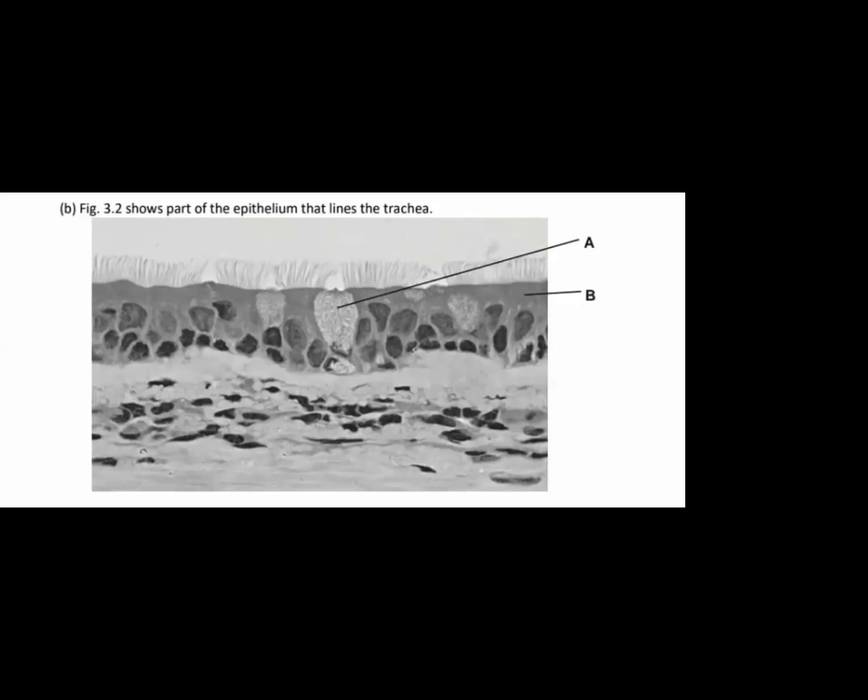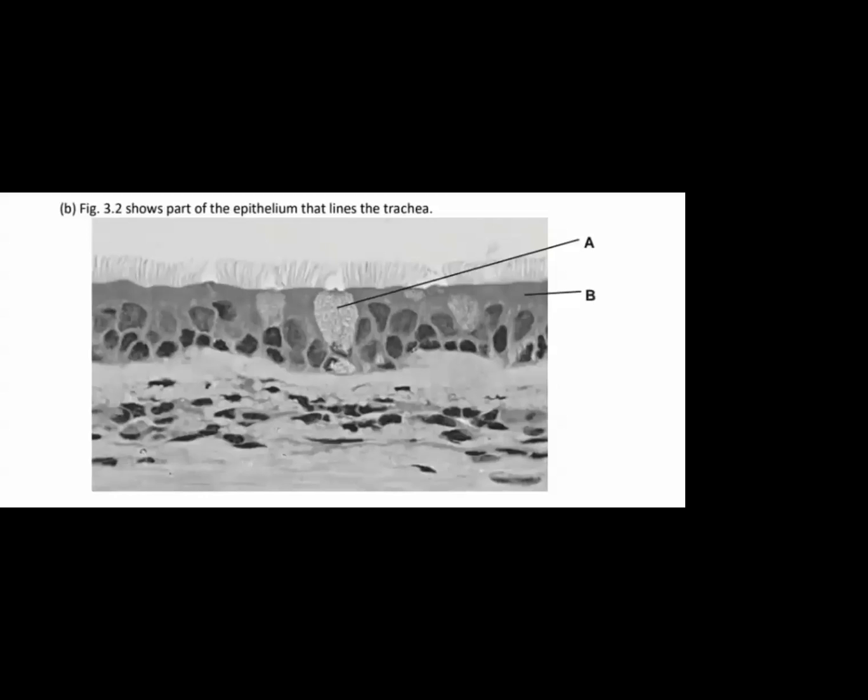Mucus is the sticky liquid within our respiratory passages, and its job is to trap the dust particles. That's why it's sticky, because the dust particles have to get stuck onto it. And then they don't allow those dust particles to move deeper into the lower respiratory tract. And the flicking of the cilia will make sure that the mucus is moved towards the throat, where it is swallowed into the stomach.